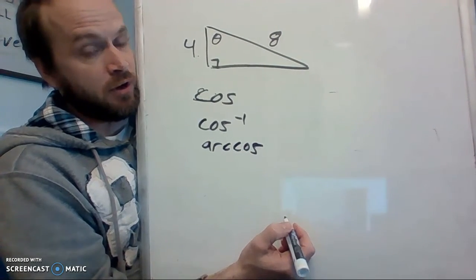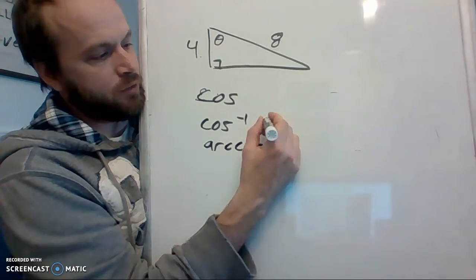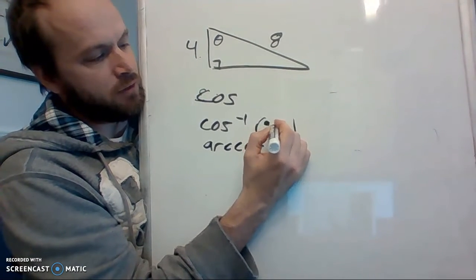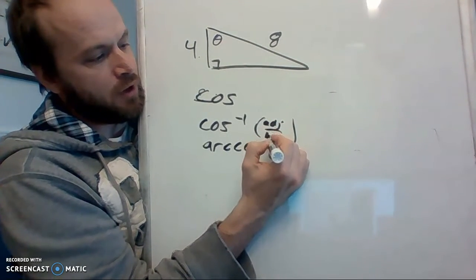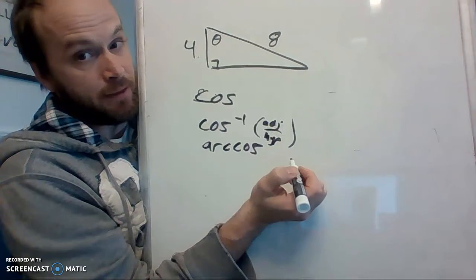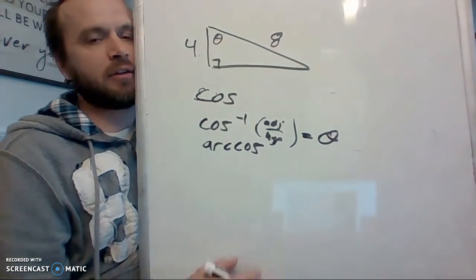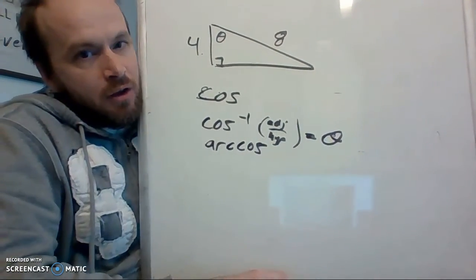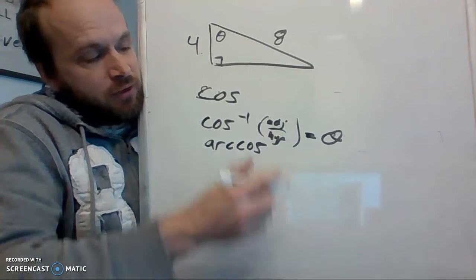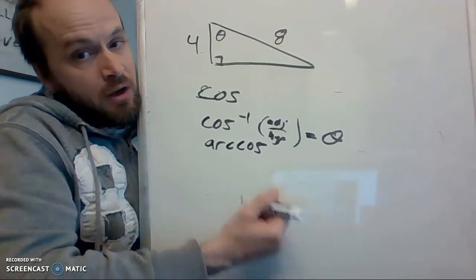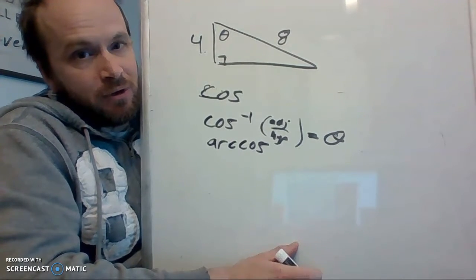The inverse cosine. And we'll put in our ratio here, which in terms of cosine is adjacent over hypotenuse, and that will give us our angle. So the inverse of the cosine function is cosine with a symbol -1 up top, or arc cosine. Now if you don't have that on your calculator, you can find one online.